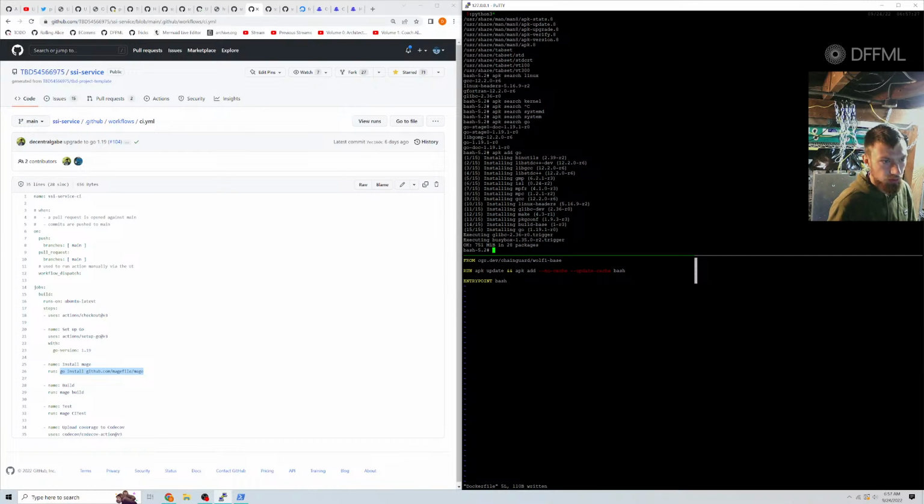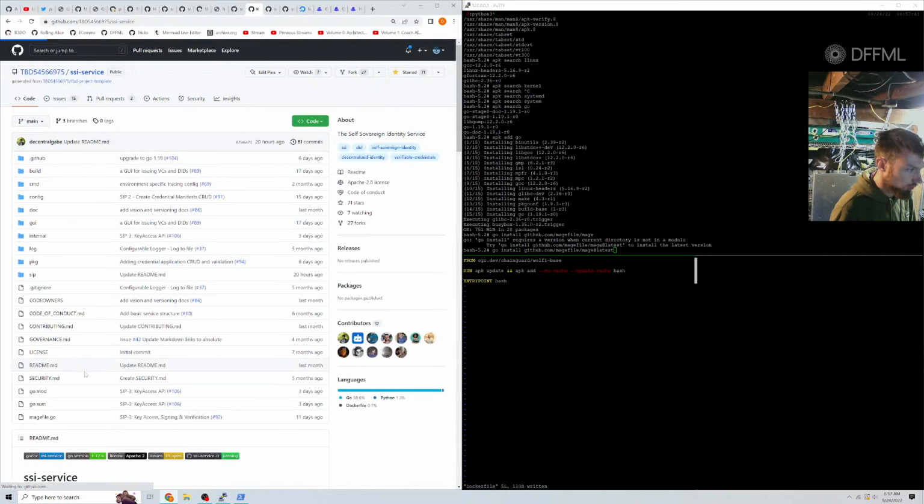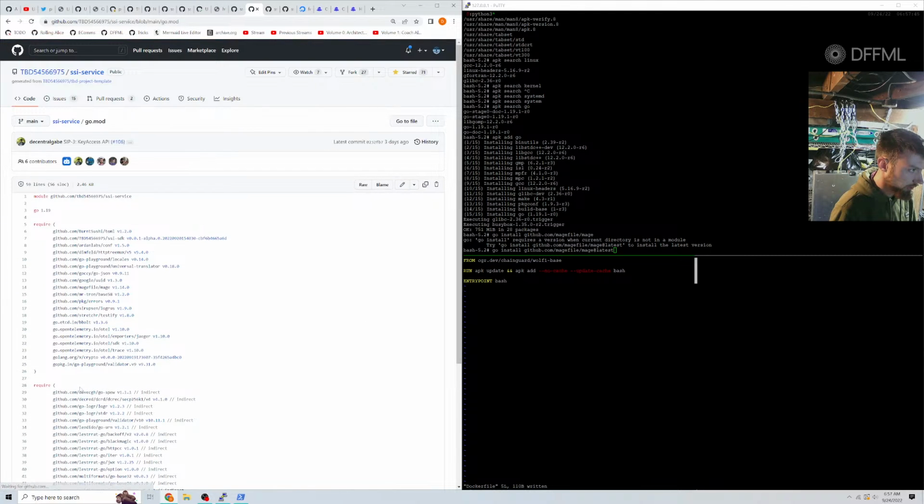I'm curious. Holy fuck! Look at that. Go install requires a version when directory is not unlocked. So let's go look at go.mod. So this is the version of Mage they're using.